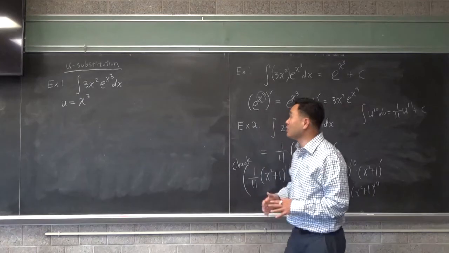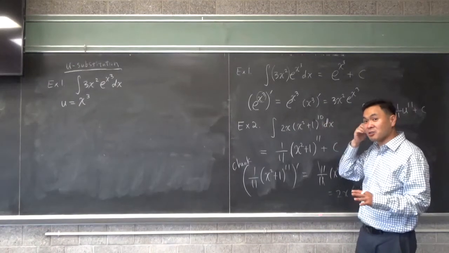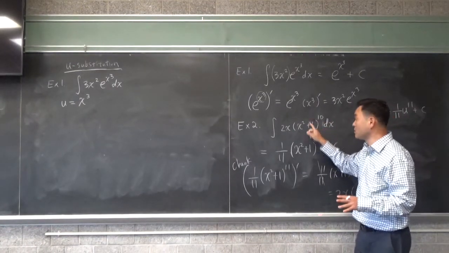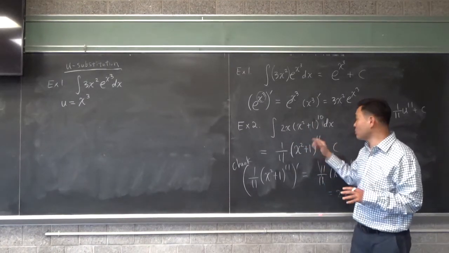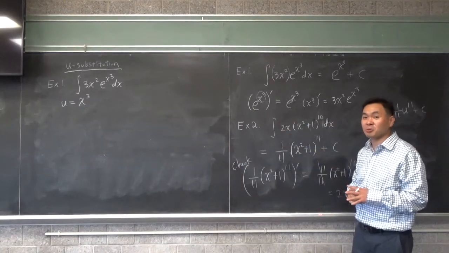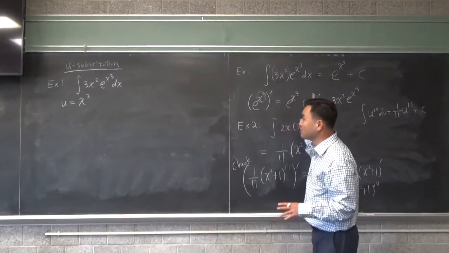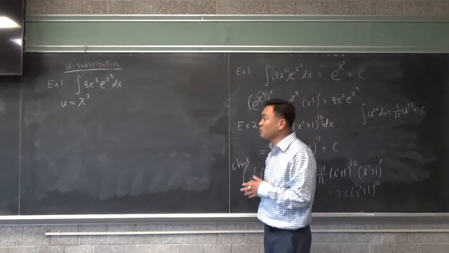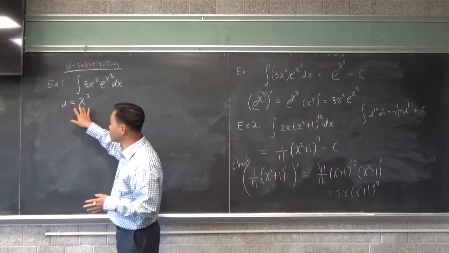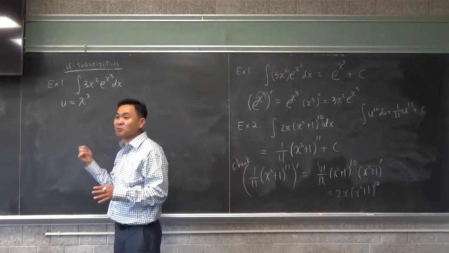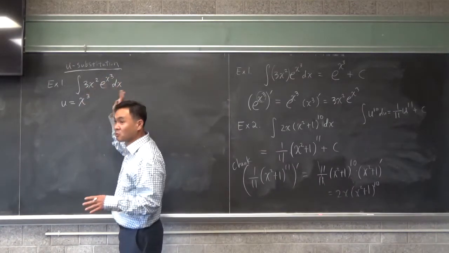So even if you didn't like what I did over here, it's still necessary for you to see something and judge for yourselves, oh, this should be the U and the other one is the artifact. If you develop that intuition when you see an integral, then U substitution becomes more straightforward. However, it doesn't always work. Sometimes you may have to do trial and error. In some cases it's an easy question what U should be, but in some cases it's hard and you may have to try several times. You try, let's say, U is this one and it doesn't work, then you say U is the other one and it works.